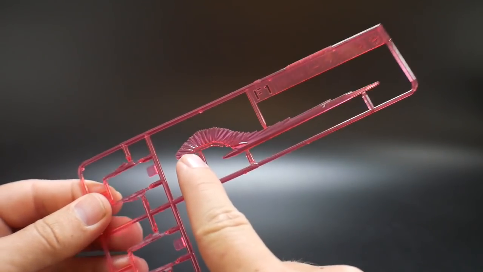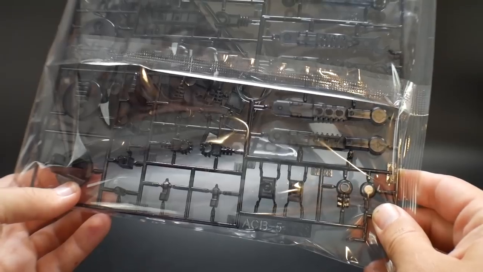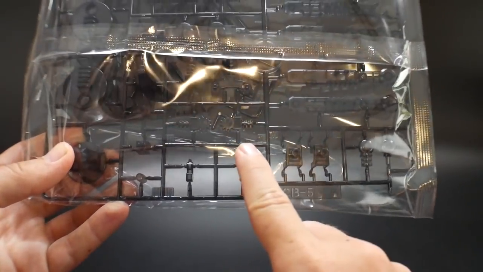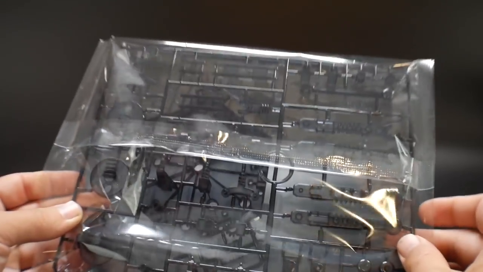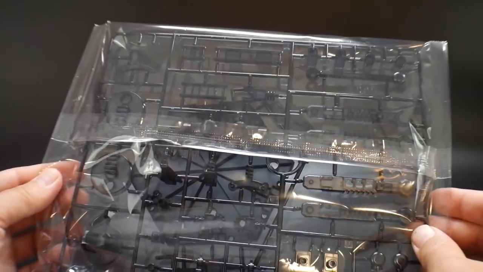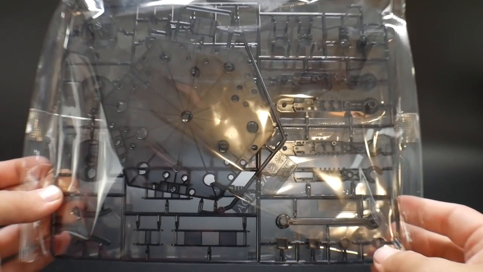And the last thing we have is going to be this basically clear effect part. So you got parts for the little boomerang and the beam tomahawk. And I forgot to mention you get the action base five stand, which I think is really awesome that it comes with it. And this is probably one of the main reasons that the price tag is a little bit up there is because you are getting a full stand with it.